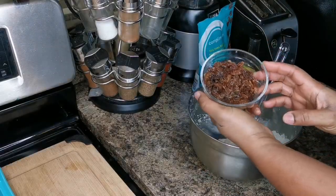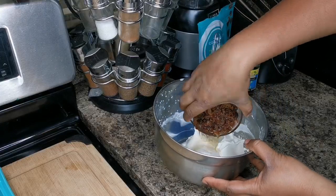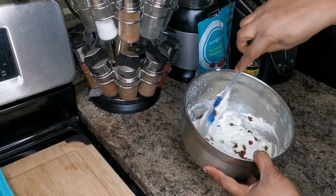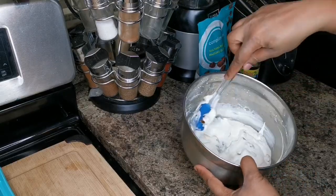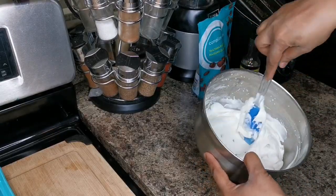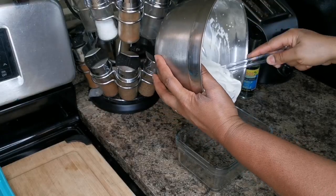I have my rum. This is how you get the rum and raisin flavor, right? I have my raisins soaked in my rum and I'm gonna just put that in. And I'm just gonna mix it. Just fold it in, okay guys? Guys, you just smell this, I'll tell you. And that's it guys. You want to get yourself a bowl and you want to just scoop it in.